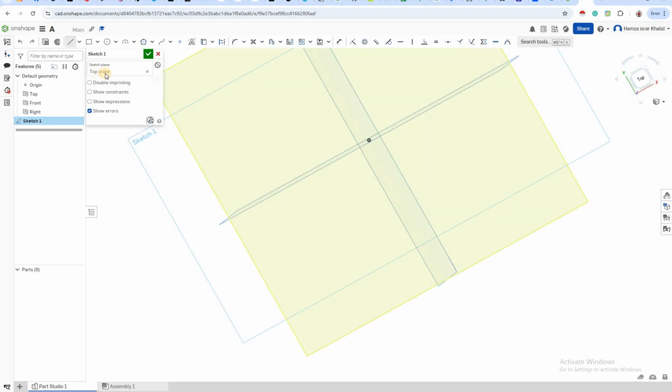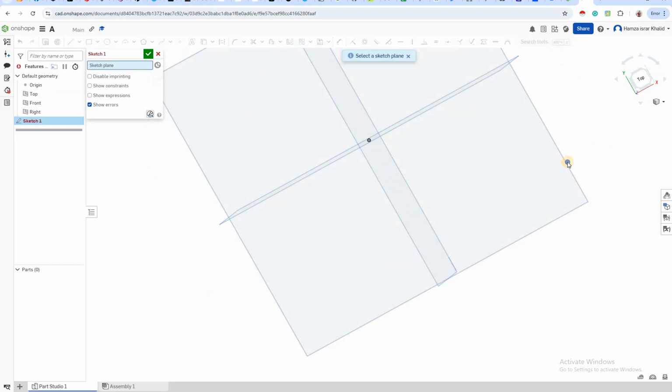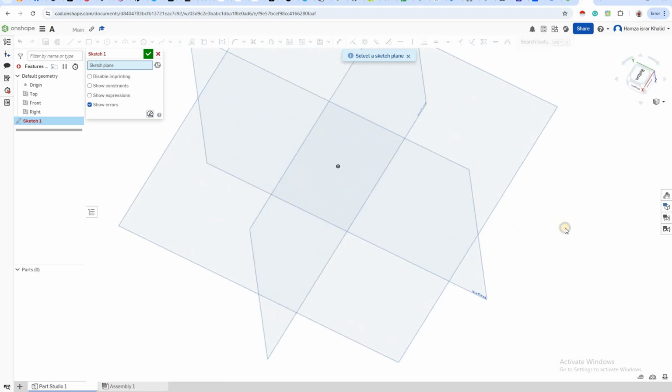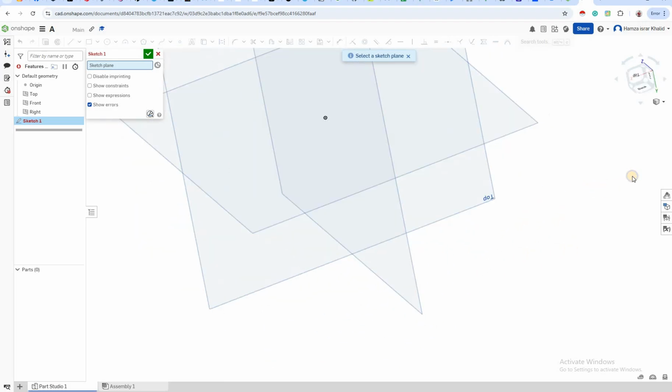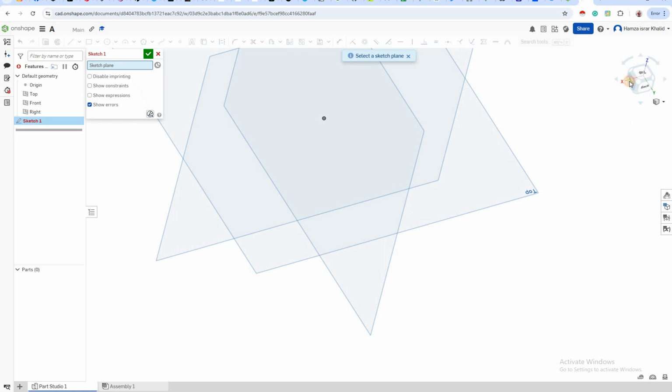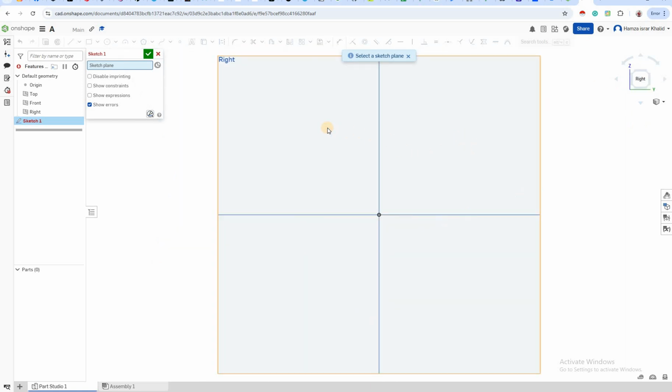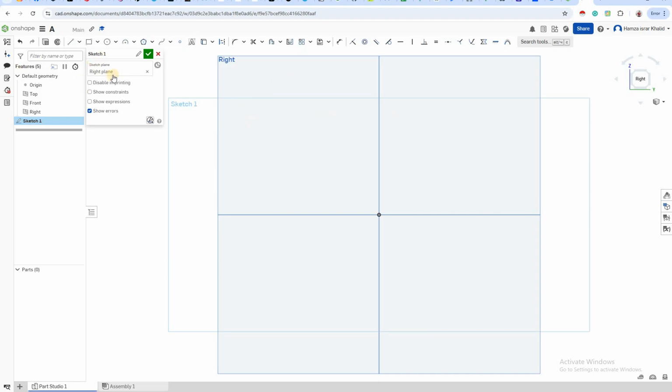Okay, the top plane is selected here. We can change that by deleting here, then going to the front view or the top view or whatever you like. So I'm going to click on right, and when I select this right one, it will automatically select that plane. Now I can draw here. This is our line, and the length and width values, each and everything we are going to see here again.